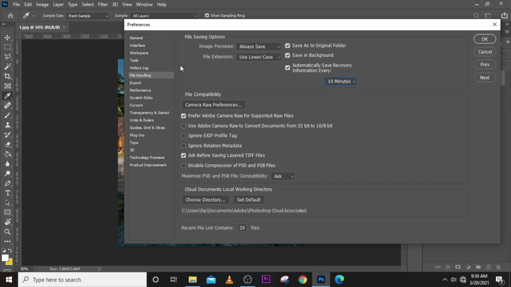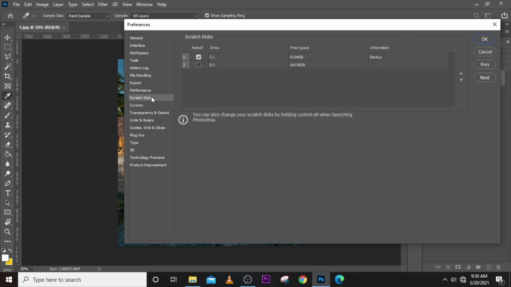The last thing I'm going to show you is scratch disk. Scratch actually means temporary file. Just temporary file. And a scratch size is a virtual memory set aside for your Photoshop to actually work efficiently on your hard drive. So it's a virtual memory on your hard drive that Photoshop has set aside, so that when you open Photoshop, it will be able to rely on that memory to work faster for you. So that's actually what a scratch size is.